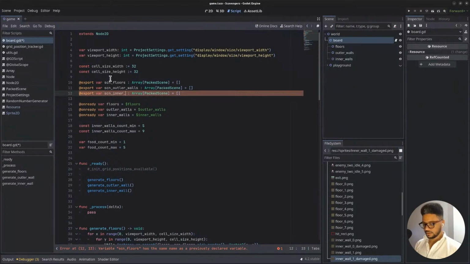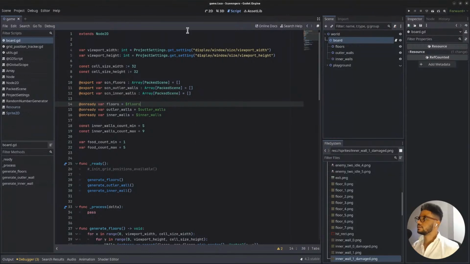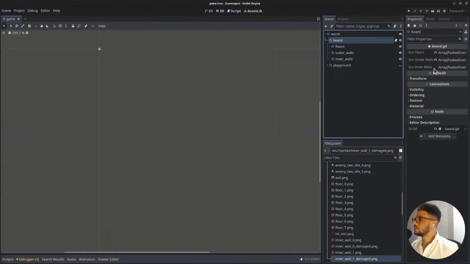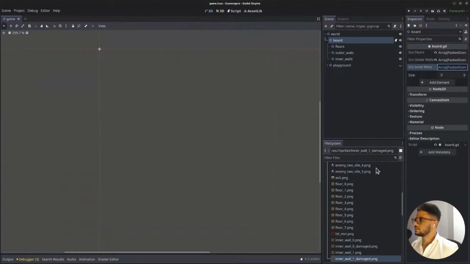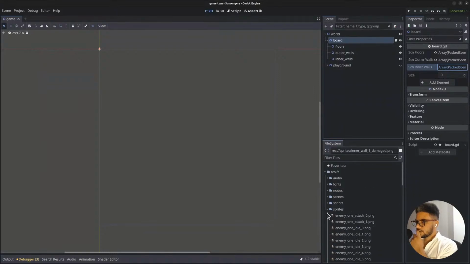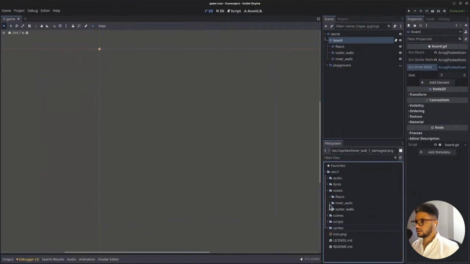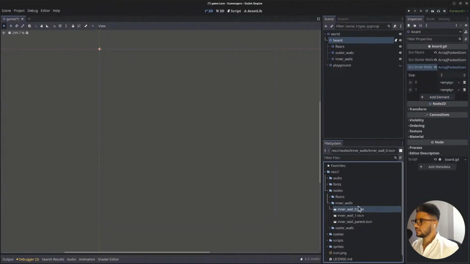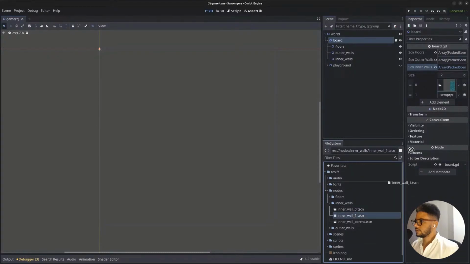Inner walls. Array of packed scene. So here inner walls. Let's go to nodes. Inner walls, and path 0. Path 0 and 1.